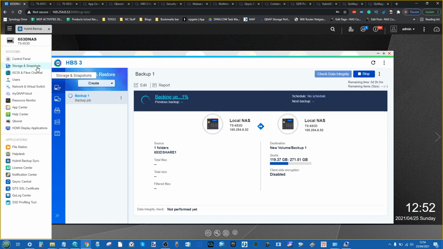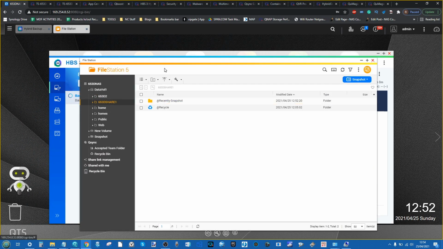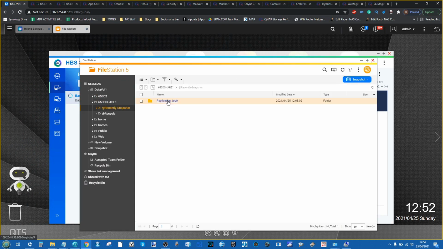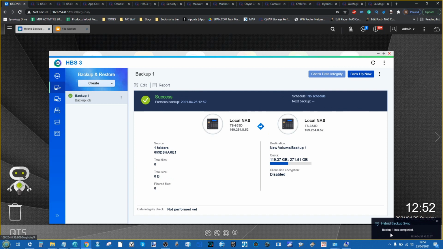Now it's worth highlighting there's actually no real data in this folder that we've selected. There's some snapshots that we're taking advantage of in the background, but that's about it. But that data will be backed up in that schedule that we're creating. It's a very short backup because there's no data in there. But now if we set that on a schedule, that folder we've selected, or multiple folders if we choose, will back up onto that USB drive.